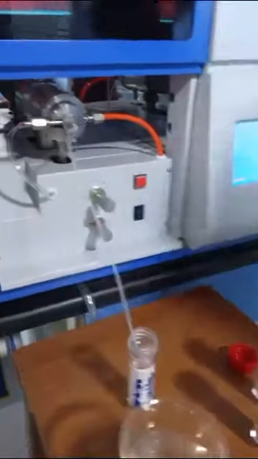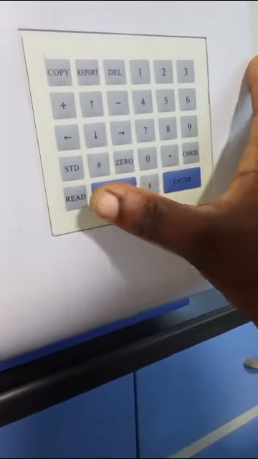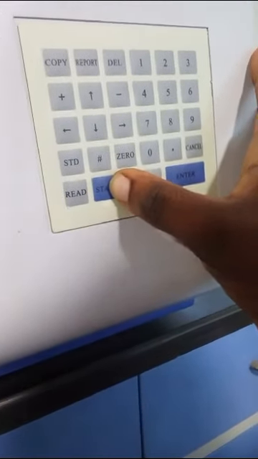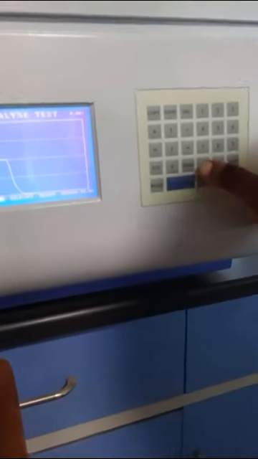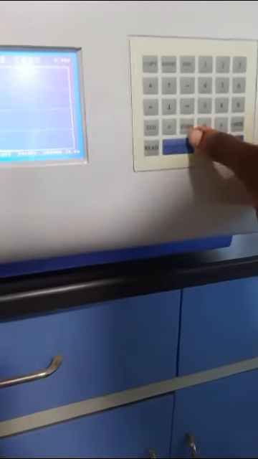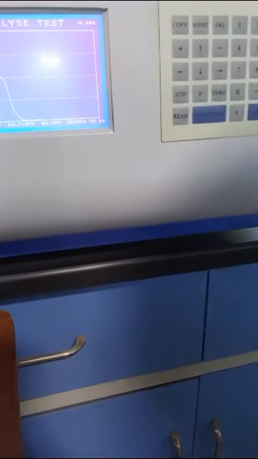So now we can notice from our readout the absorbance has started changing. Immediately we put the sample tube into our working standard, then we wait till we press our start button. Start from 0. You start from 0. 0 is your standard also. So you don't need to press that. It's already 0. Just read.